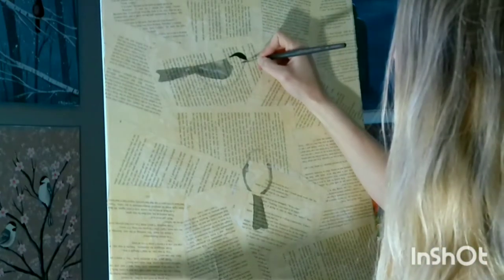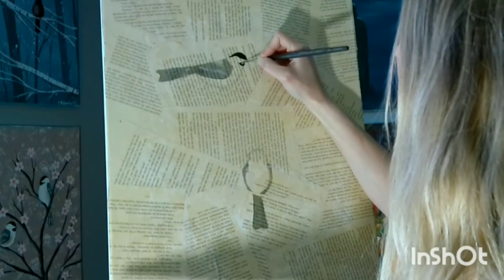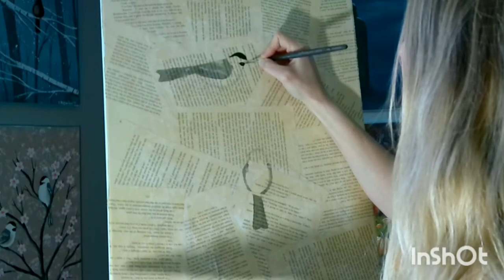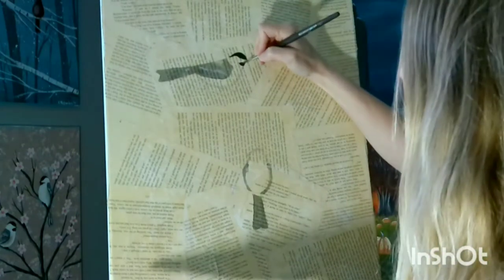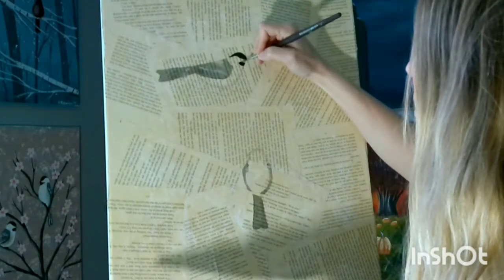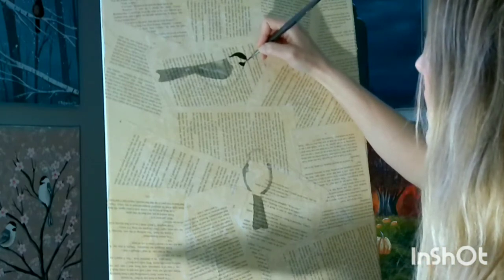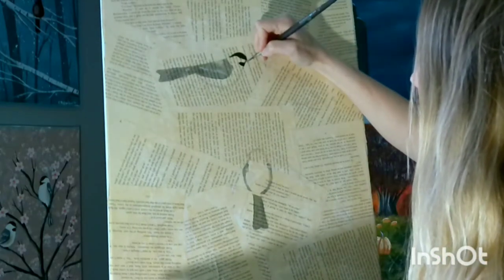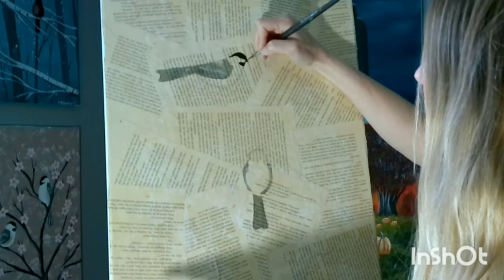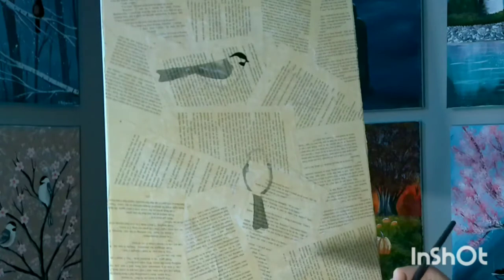His little chin. It doesn't take long for the little chickadees to come together and really come to life. They're one of the most simple little birds to paint. Right, and just a little tiny black beak. Just tiny.